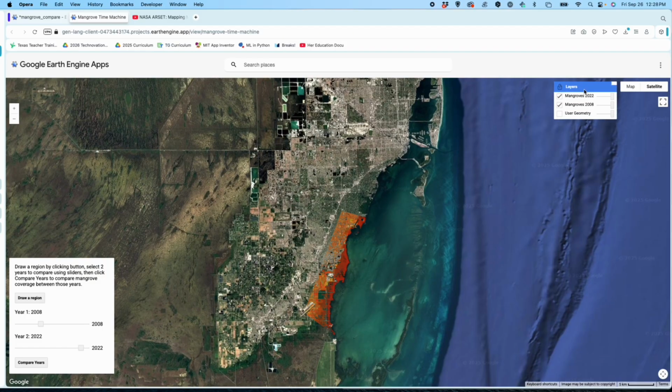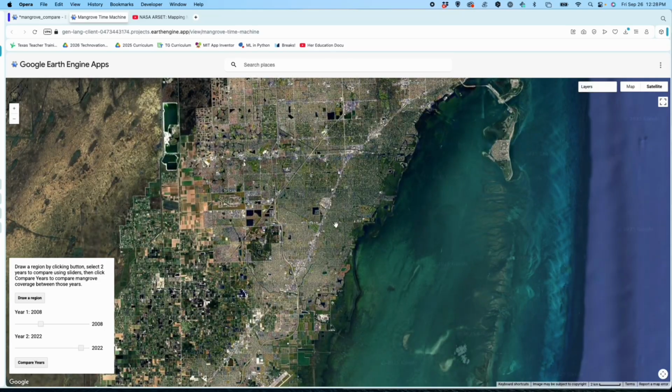So it does take some time, because it's going through and detecting what it thinks are mangroves. So the deeper the red, or the kind of the rusty color, is more detection of mangroves. And you see there's kind of this lighter color, which is actually, I think, just vegetation. And we can certainly zoom in more if we want. Of course, that's to redraw everything at that point then.